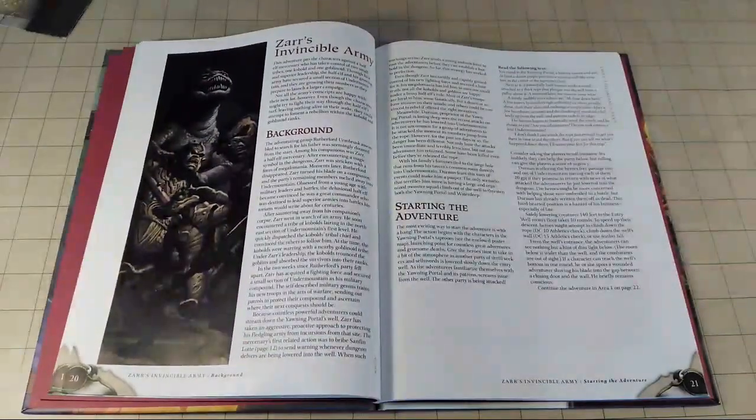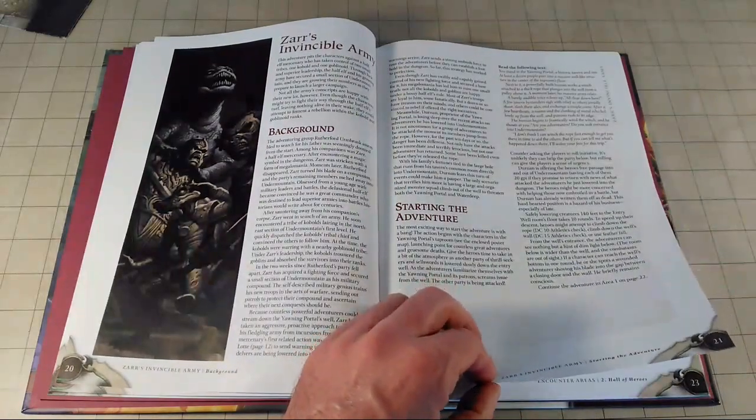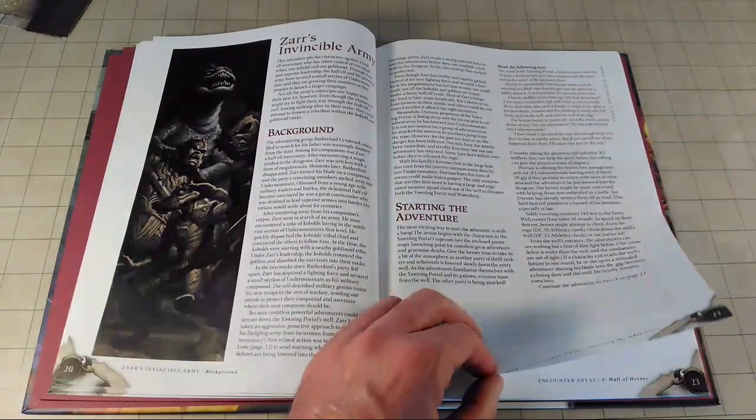The first one is Czar's Invincible Army, and this consists of a half-elf mercenary who has taken control of 2 small tribes. One is a kobold tribe, and the other one is a goblinoid tribe. They're not doing too well, these kobolds and goblinoids, and actually I felt quite sorry as my players dispatched many of them, because they were actually in a really bad pickle between trying to deal with the monsters in Undermountain and having to follow the orders of Czar. It shows you how to start the adventure. There is background information, and a good chunk of it too. I mean, almost a whole page.